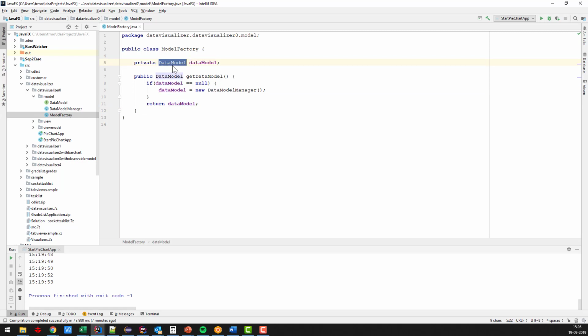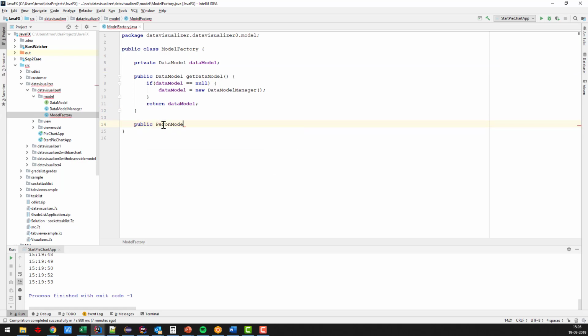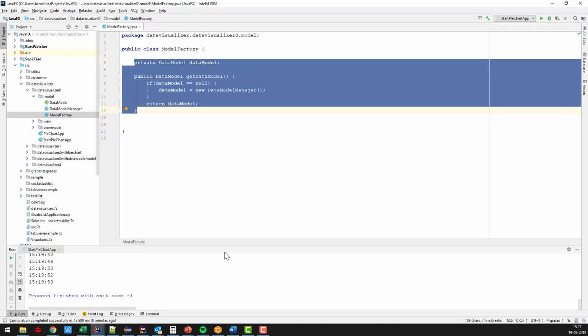So I have maybe a customer model, and I could create a person model, and I would just create another method down here, public person model, get person model, and it would look very similar to this one here, with the lazy instantiation. So again, this is the part where it seems like extra administrative work and overkill because it does very little. But if you expand upon the program as you will do in the semester project, then you can add extra methods down here, and you don't really have to touch the other classes too much. So we found that this was an easier approach.